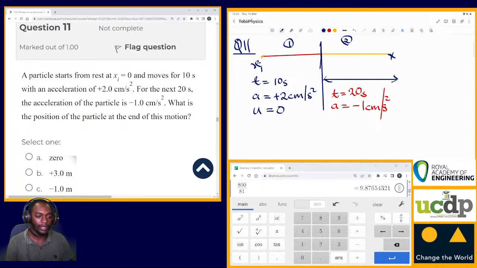Hello Lihlumelo, welcome to our Thursday TAT session. So we are solving question 11 from tutorial 2. That is from the questions on Moodle PHYV 101. How do you think we can solve this question that we have on question 11? Do you have any suggestions? Feel free to unmute and just share with us what you think we can do.